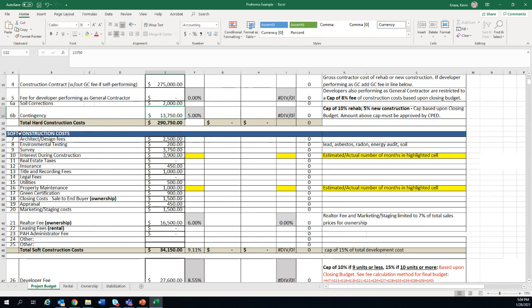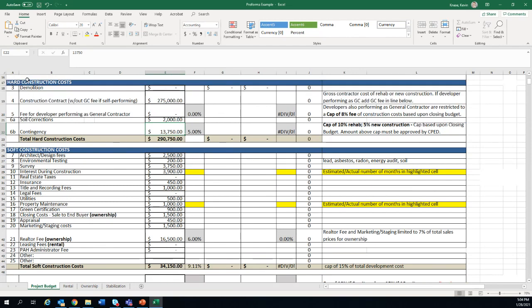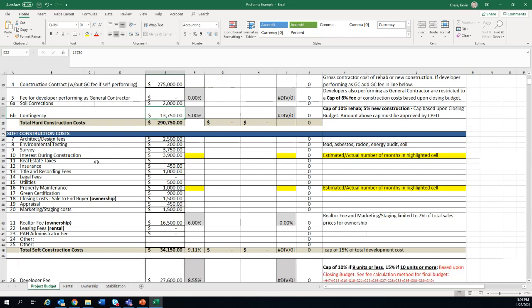So then the next section is soft costs. So we just did hard costs, and soft costs are different because these are things like your architectural design fees, and then you're going to be working with an energy rater, and that's someone that does an assessment to see how much energy your home uses.